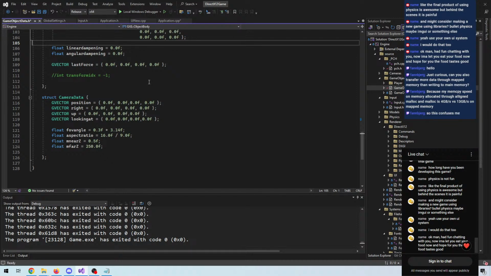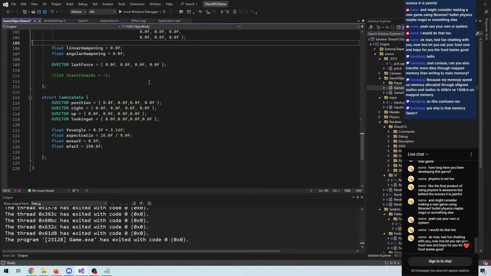It's a different allocation. It's on the GPU. It's probably some way, in terms of how your code is written, it's probably not true.